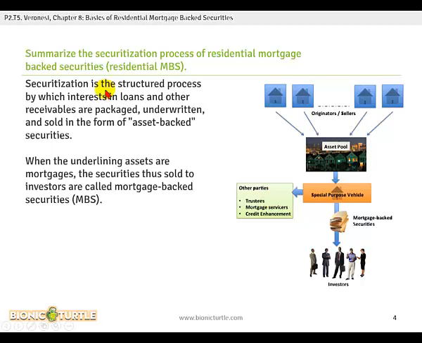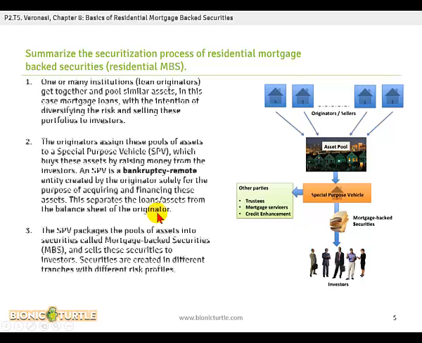Chapter 8, then we start with summarization of the securitization process for residential mortgage-backed securities, and we'll note that residential mortgage-backed securities could be a flavor or type of the general class of asset-backed securities where the assets happen to be mortgages.